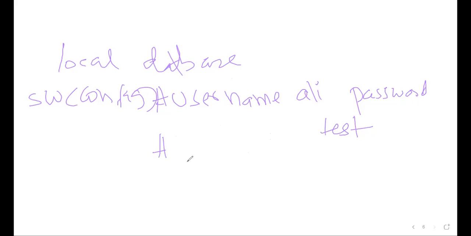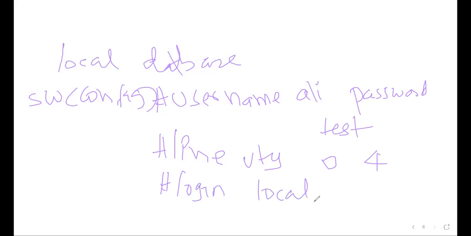And to associate with the VTY port, what we're going to do is line VTY 0 4. Then, instead of assigning a password here itself, we're going to mention login local, which means when I try an IP address to that device and I'm allowed through the port number, that VTY will look at what is next, whether they have a password here itself or they need to look into the local database.